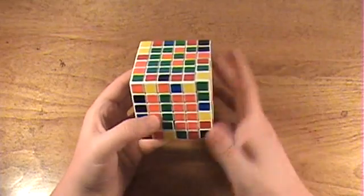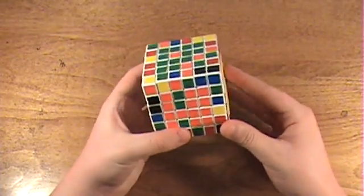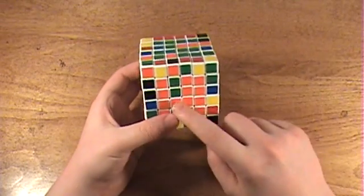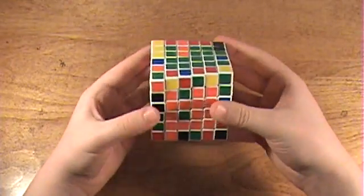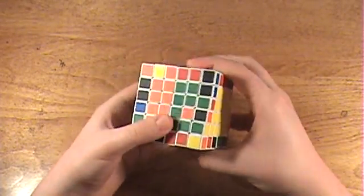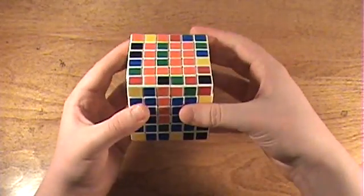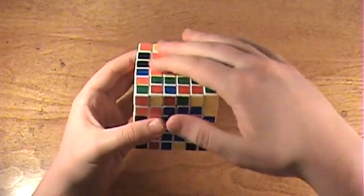Okay, and I went ahead and switched around the centers again to show you this case. What you want to do is get one of these center pieces down in here — just go ahead and grab them like that. Then you want to pair it up with one of these center edges, like this, and then get that out of the way. Also if you can, try to get this down here too, and pair this center up with these two that are already paired. As you can see, it's rotated wrong, so I'll fix that. Now I can pair it up with them. This is the best that you can do for an inner 1x4 bar, so just go ahead and bring that down here. Then match this center up with that, and then we do that little trick again — bring up the three 1x3 bars that you've already done. Then it doesn't matter how you rotate it: you can rotate it this way and bring it down like that, or rotate it this way and bring it down like that. Then rotate this back, bring up this 1x3 bar, and that forms 1x4 bars.